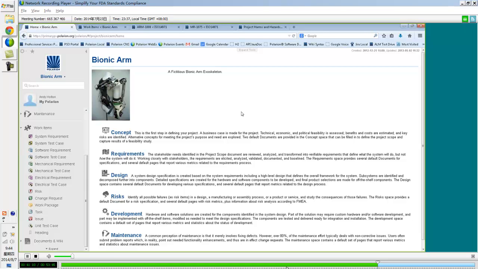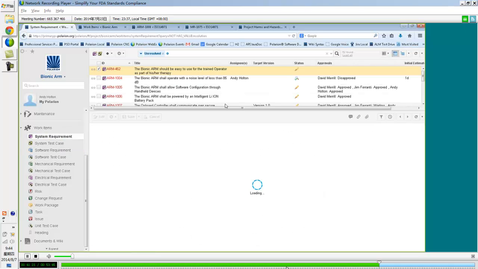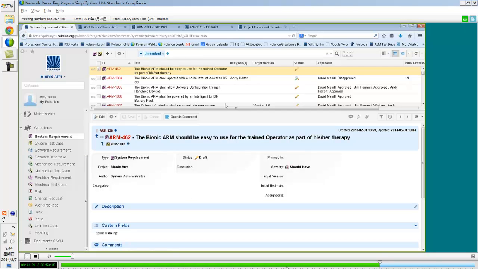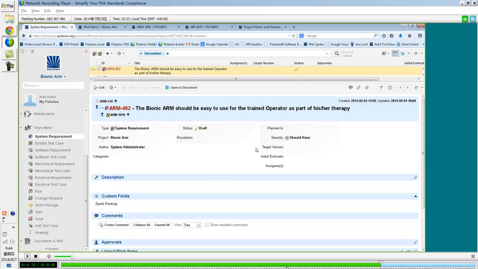Ours tends to be a little bit more general, just because we work with customers that are not just medical device manufacturers, but create other products as well. But as was mentioned, everything here is stored as a work item, and everything is very granular in that respect. So we see here, this is an example of a requirement work item. The most important thing about this is not that it is a requirement, but that you can take this and store any sort of information that you want within it. So I can change these fields, I can change the work item.